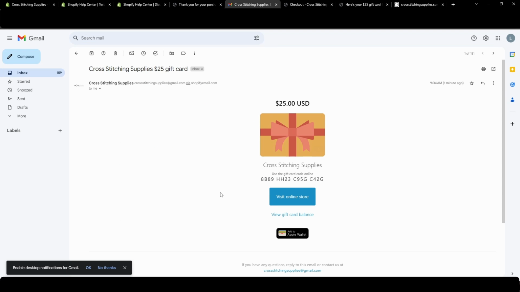So this email looks very similar if you were to just issue a gift card directly from your Shopify store. Now I know I put in my description of my gift card that there are instructions on how to use the gift card. I don't know if that had changed since I first made it or if it's always been this way. There's not really great instructions on here, but it does say use the gift card code online. Most of us, I feel like, would know how to use a gift card code at this point because we've probably come across it online at some point. But I guess just keep that in mind if you closely wrote in your description what I showed in my description.